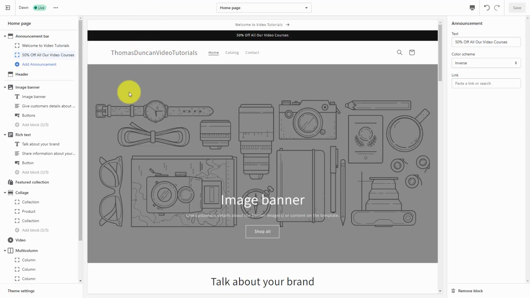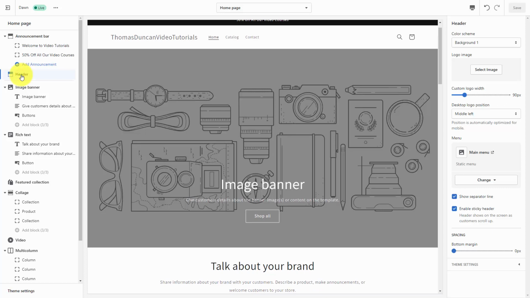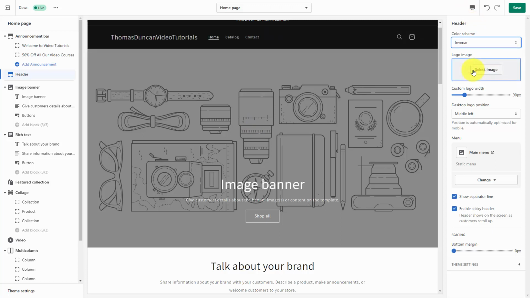Welcome back. You can customize the header banner. And if you click in this area, you're going to see that you have control over the look and feel of the header, and that you can change the default header that is currently in your store area. You can change the background, once again, just as you did the announcement bar.